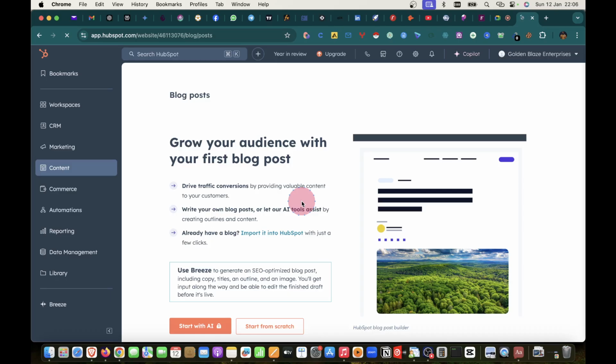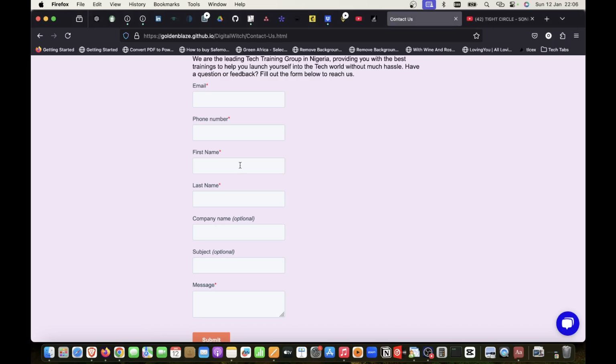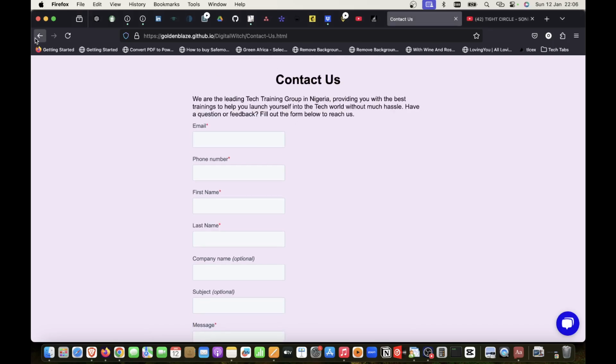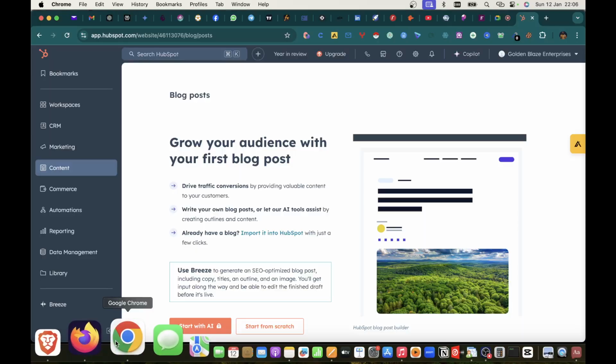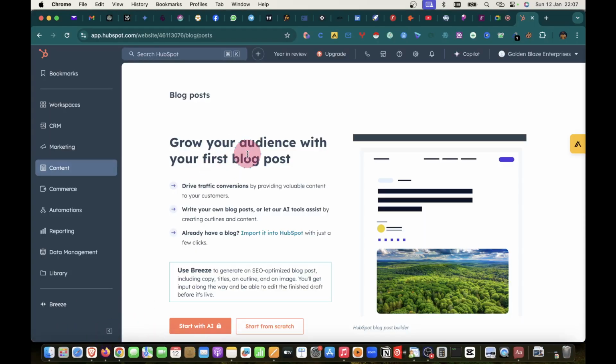No, it's not the same thing. The one on HubSpot is a little bit more colorful. The one on GitHub, I just did it in a rush. You see, these things are just write-ups. There is no picture. There is nothing. It's just something I used because of how I came about this website. It was during a quiz class in my set. Someone asked her a question: is it not possible for us to have a website where we can try out these things you are teaching us? And Ekwi said if you create the website for us now, we will use it and try.